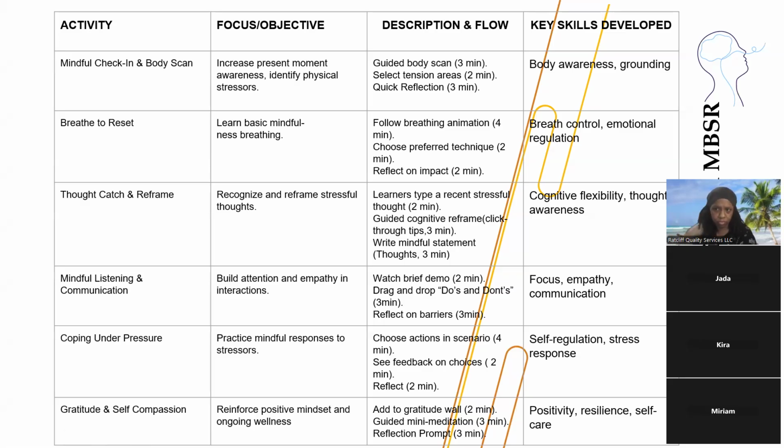We're going to add to the gratitude well for 2 minutes. And what I mean by adding is, just what you do during the November season where you're thankful one day at a time. So you have to be in this scenario for 4 minutes, and then you're going to add your gratitude for 2 minutes, then your guided self-meditation for 3 minutes, then reflect on that prompt. And then the skills developed are positivity, resilience, and self-care.